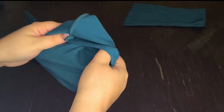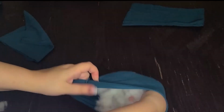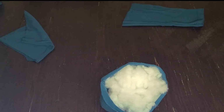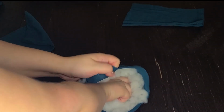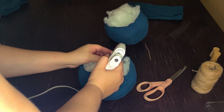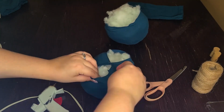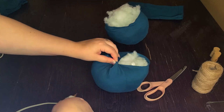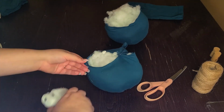Now turn all of this back into the inside. Then you can stuff it with whatever filling you are using. This is a great way to use up old damaged pillows. You can also use grocery store plastic bags or even old newspapers. Then, using your hot glue, start by attaching opposite ends of the fabric together. It's better to do opposite ends coming together than trying to make it all come into the center at once.